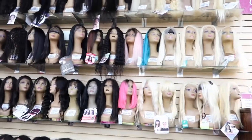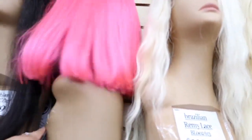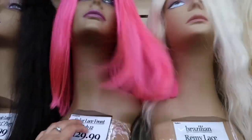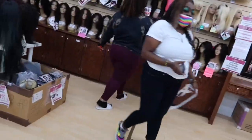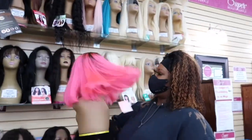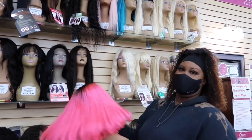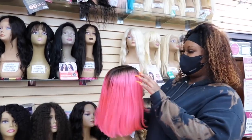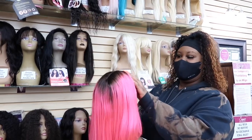But we do got some cute new ones. We got this pink bob — $129. It's a little choppy in the back. We can make our own wig with Empire hair and it'll be just as good — actually it'll be better. Yeah, get the Empire hair and do it yourself.